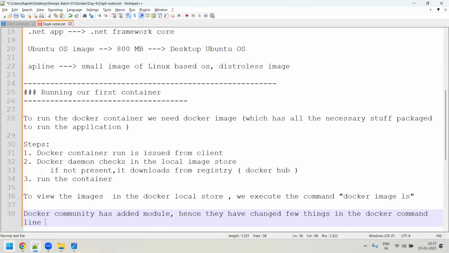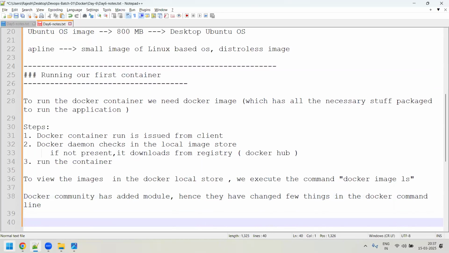It means that when you execute a Docker command now, a lot of changes have been made, and people who work with Docker know the latest changes and how to make use of them. People are learning it, or they know it already, and have slowly stopped using the older one. But for backward compatibility, they are still supporting the older execution of the commands too. Since many people in organizations have been using Docker for a long time, they are aware of the latest command line as well as the old one.